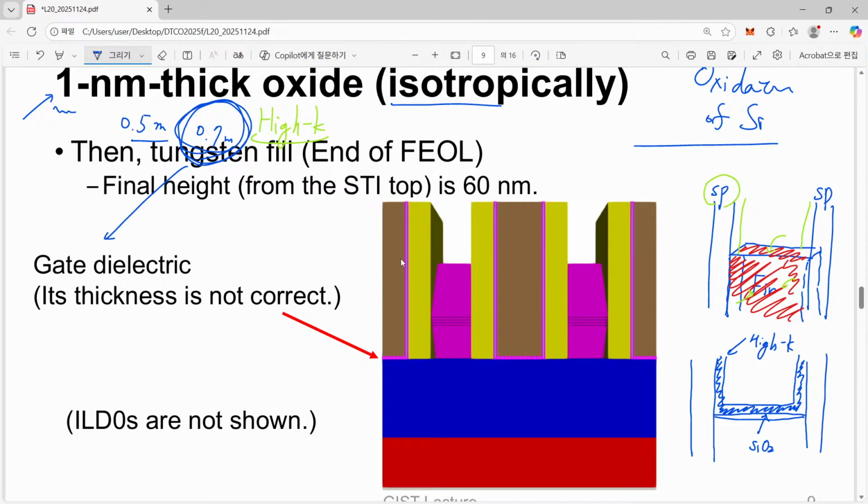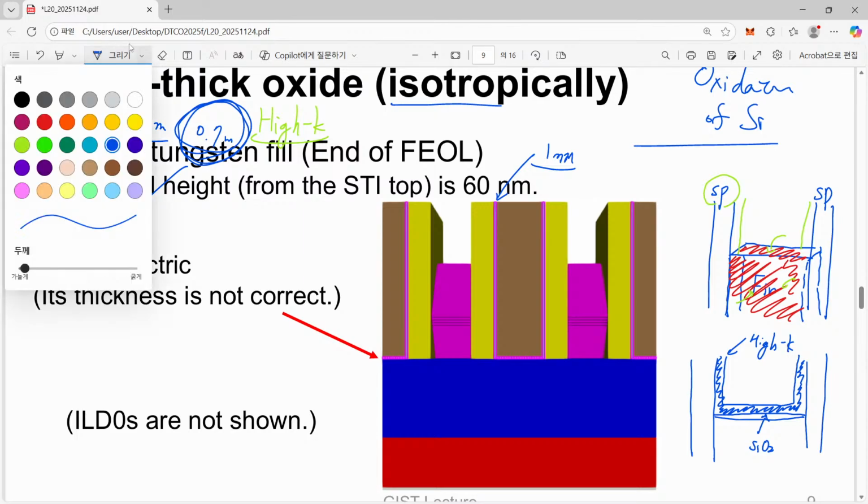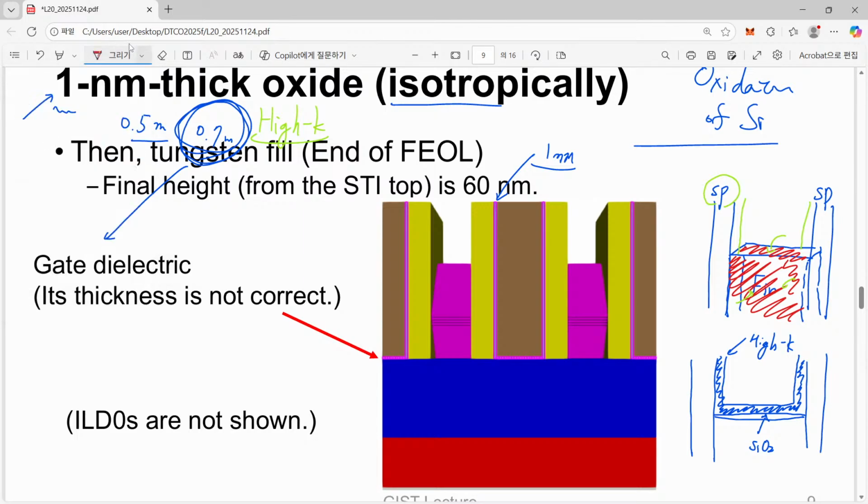So in reality, here we have just 1 nanometer thick silicon dioxide in our calculation, our emulation. But in reality, we have a slightly thicker high K layer.